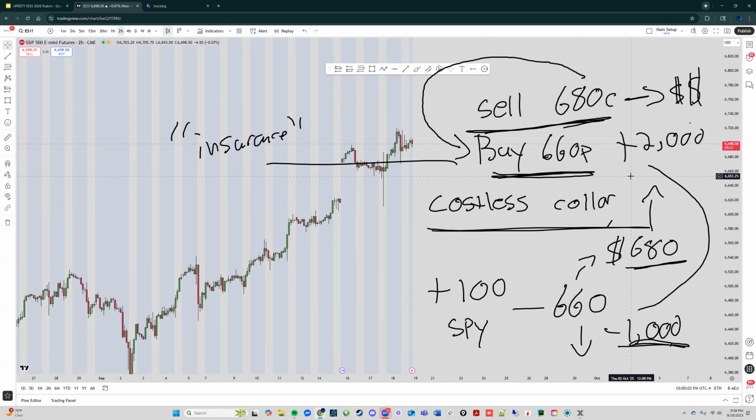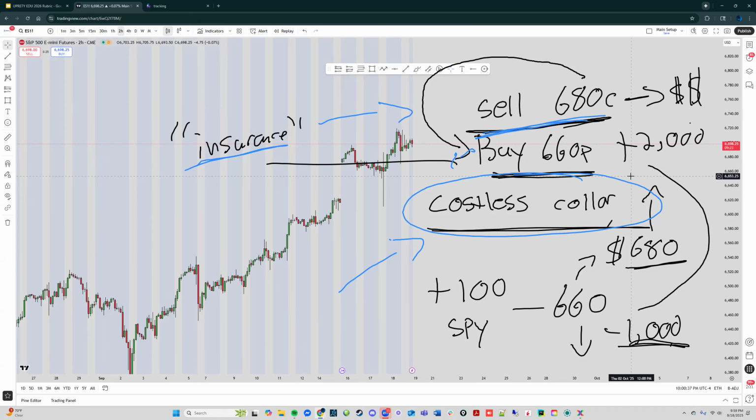You guys can search online about this. When you're buying long-term shares, this is the best way to hold on to your trades for the longest amount of time and get the maximum exposure you can. It's called a costless collar. A lot of funds use it. We see it on the flow all the time. So this is something worth looking at. It becomes our insurance, and the insurance ends up getting paid for because we're literally just selling a call which we were going to sell anyways. So we get a free put here, per se.